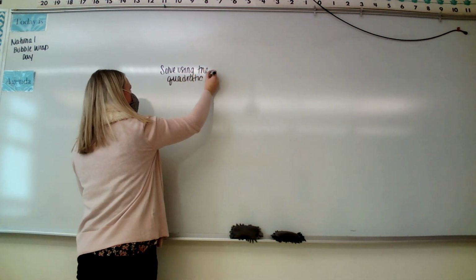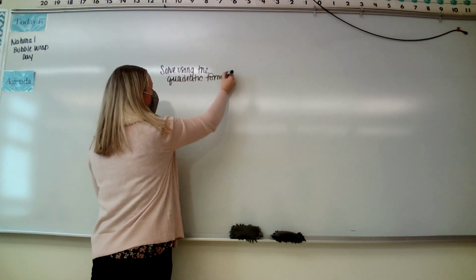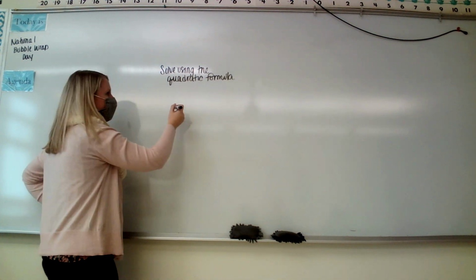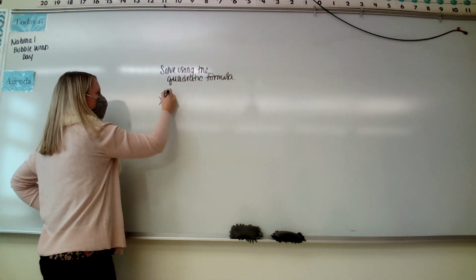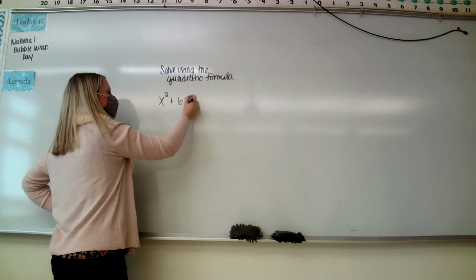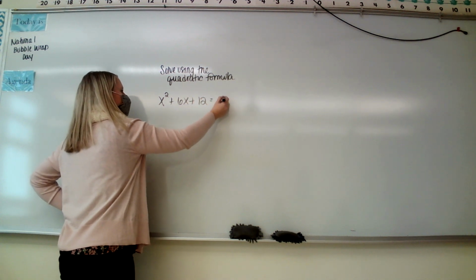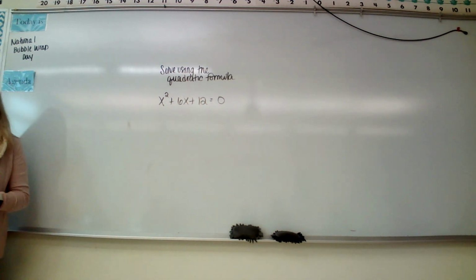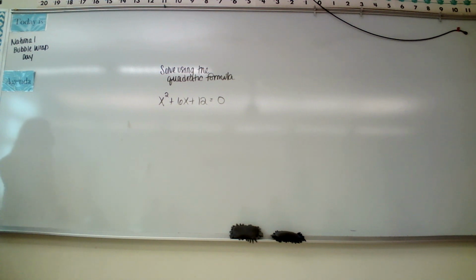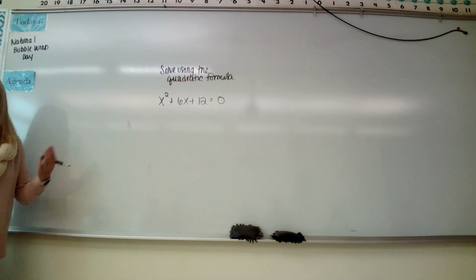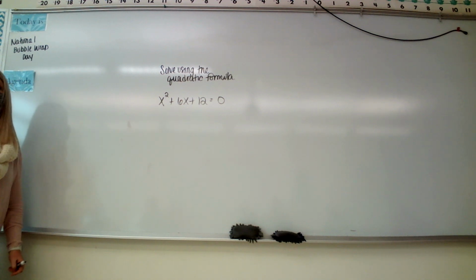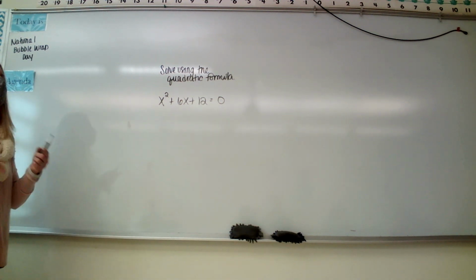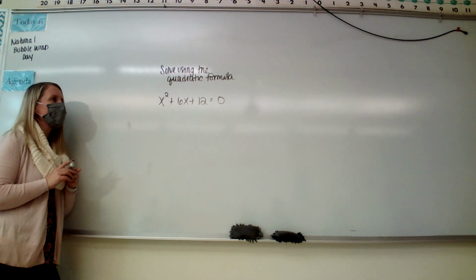All right, let me write that bad boy down. We'll keep it simple with the setup. It was x squared plus 6x plus 12 equals 0. So you might be thinking, I could complete the square. Yeah, you could complete the square. It's a quadratic, sure. We're going to use quadratic formula just to see some things that pop up. So I chose these numbers for a reason.